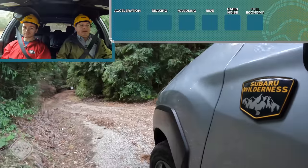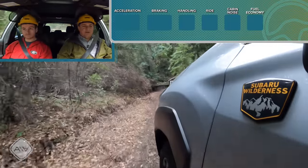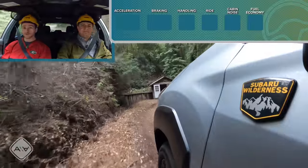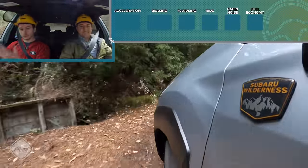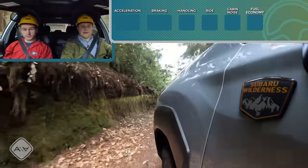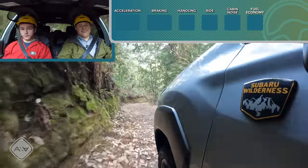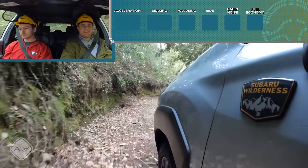It has a real two-speed transfer case. It has a locking differential. Two things that I sort of wish we had on the Forester, but obviously those would have raised the price tag as well. And another thing that those offerings might have that this doesn't are powerful engines that are turbocharged or otherwise. This is still just a naturally aspirated 2.5 liter engine. And you can get a V6 in that Cherokee, but on the other hand, it is a lot heavier. So 0-60 performance is not necessarily that much better.